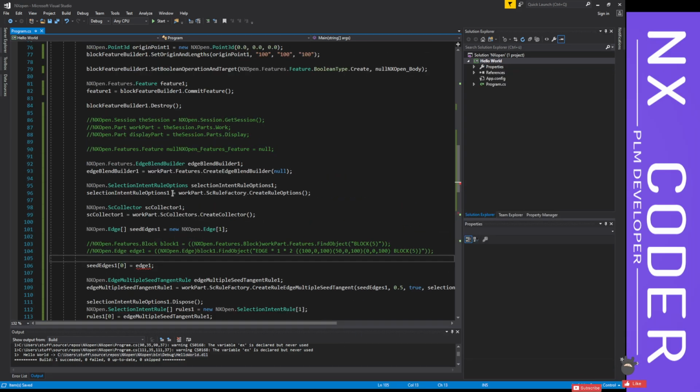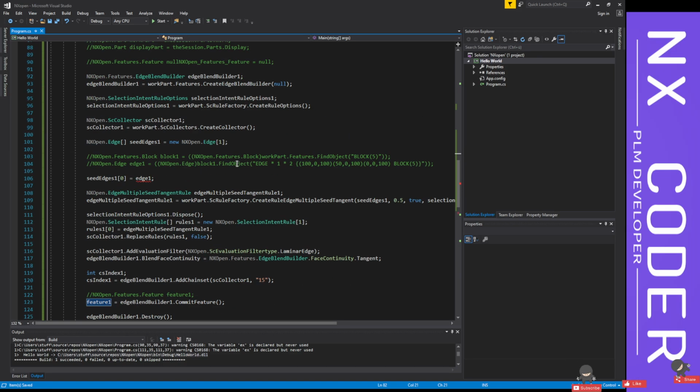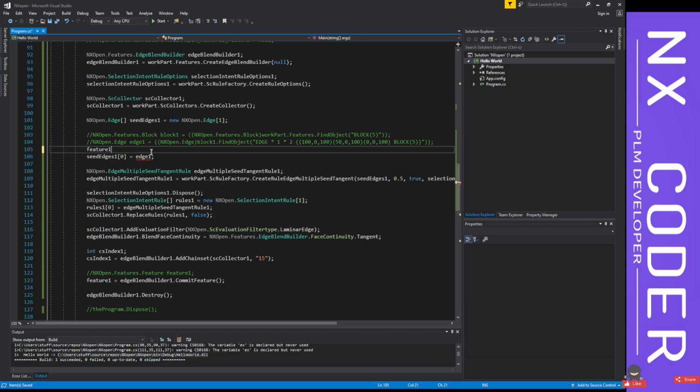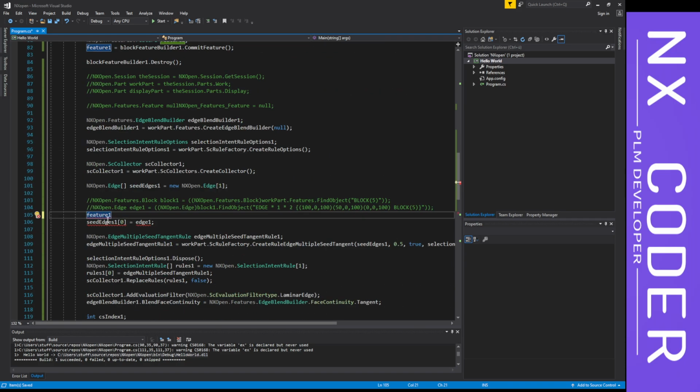We don't know how to get this edge yet. First of all, we have the feature, so I'll copy this feature and say feature 1. This feature is created at this commit, and then I'll type dot. Is there anything with the name edge? Here you see it gives us GetEdges. There is one method that gives all the edges. If you go back here, it says it returns the edges created by this feature, an array of edges. So it can be one edge, or five edges. We don't know how many edges.